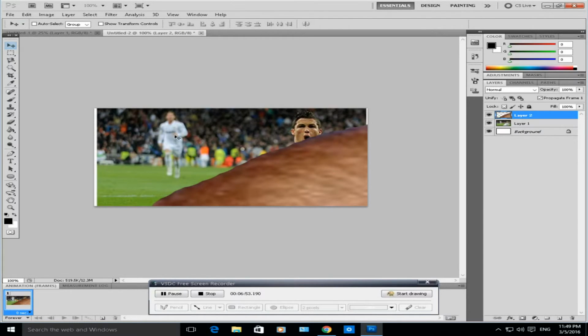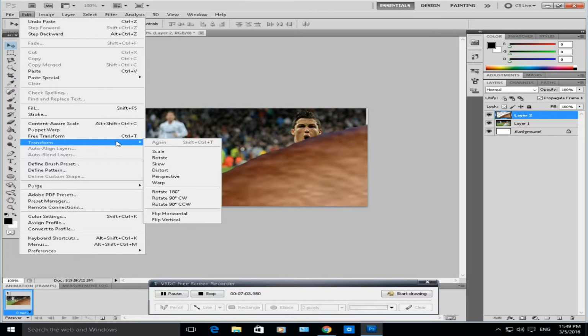Go to the second tab. All I need to do, make sure the arrow is selected here, go to Edit and Paste. And notice it's pasted Donald Trump's head. It's obviously bigger than the picture, so we're going to resize that. It's put it on layer 2, independent of the picture of Ronaldo and the background.